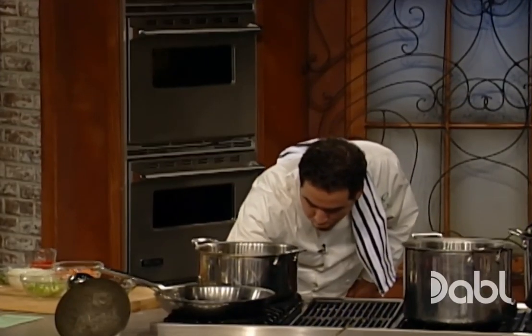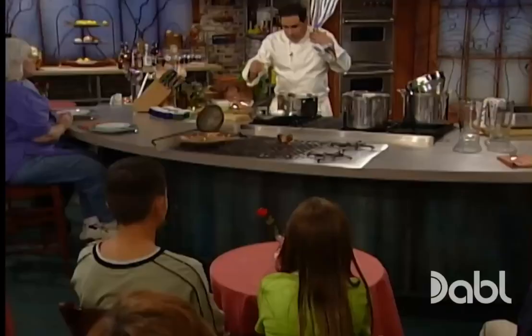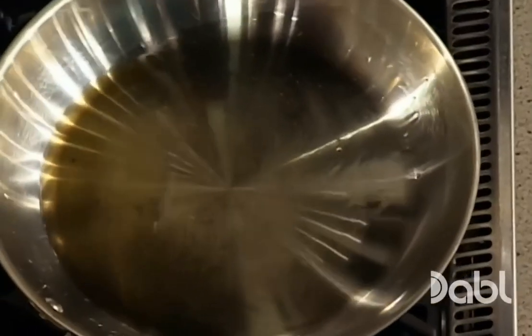I'm going to now show you how to make stock into Espagnole sauce, one of the mother sauces, Espagnole. Okay, what do you need? Well, I'm going to show you right now. I got some bacon fat right here. I don't know why people are all flipped out about that stuff.